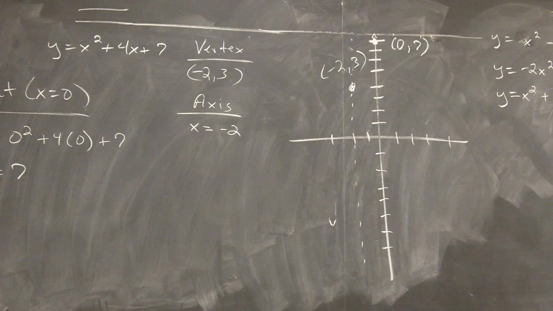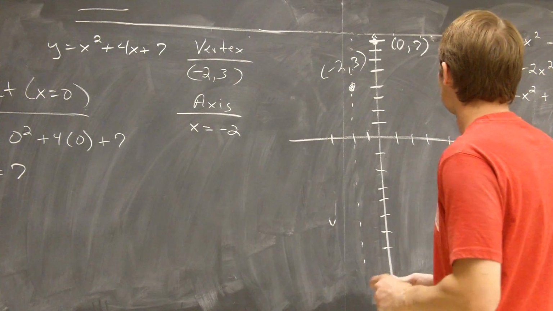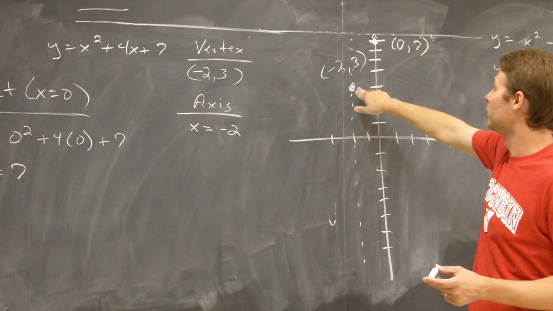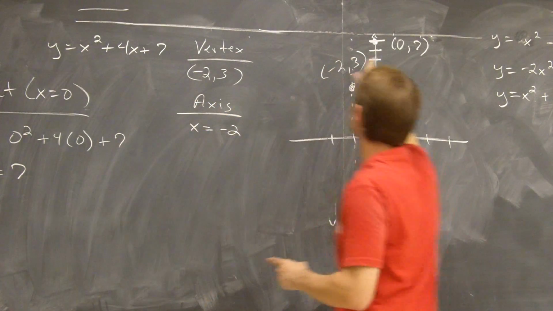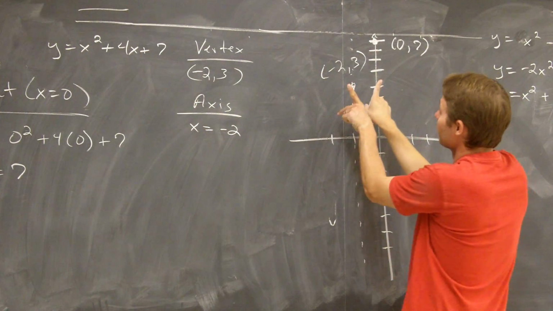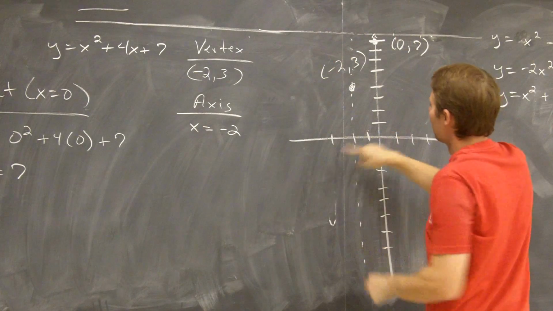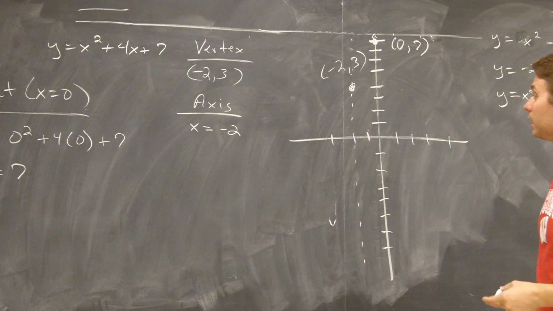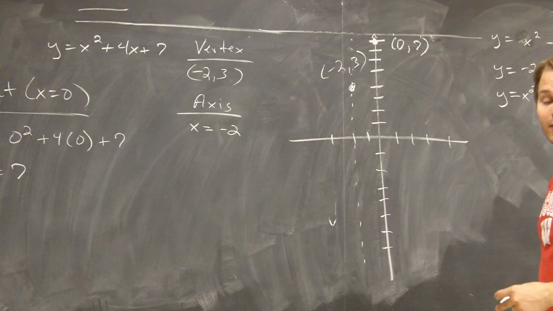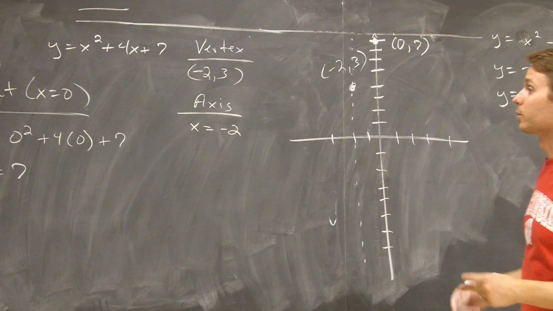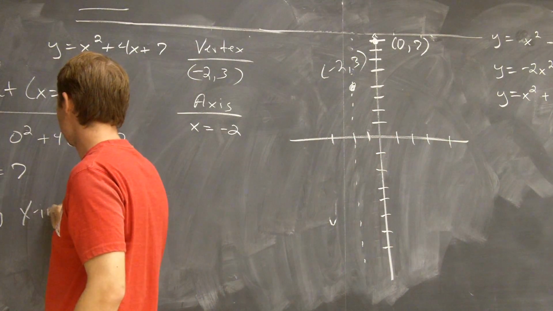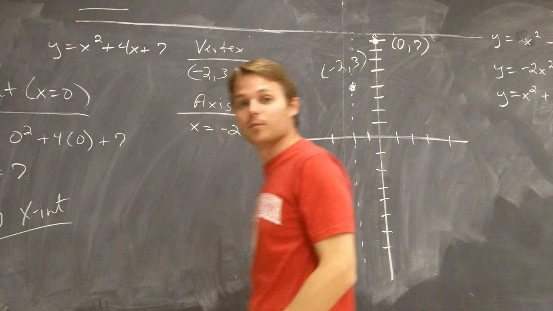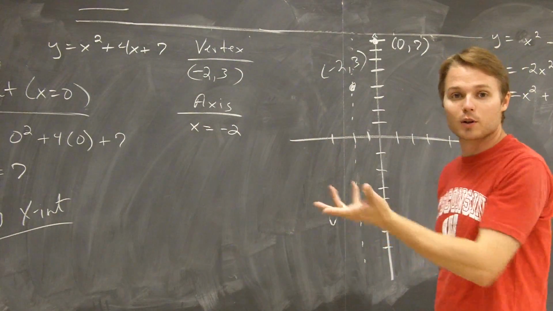But I do have to ask myself, are there any x-intercepts? Well, we start here at negative 2, 3, and we know it opens upward because this is a positive a value, plus we already see that there's a point up here. So this is actually going to open up like this. It'll never actually hit the x-axis, so in fact there's not an x-intercept for this one. So there's 0, so we can say there's no x-intercepts. So we don't have to worry about finding them.